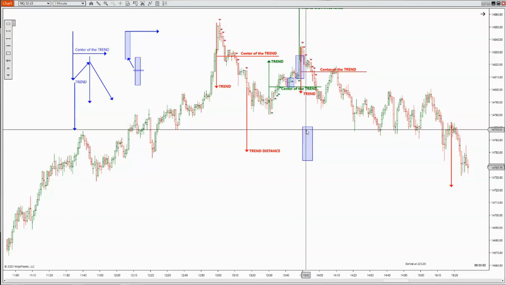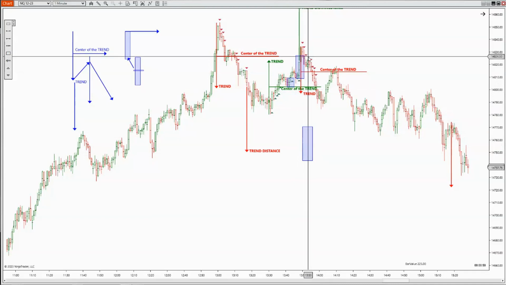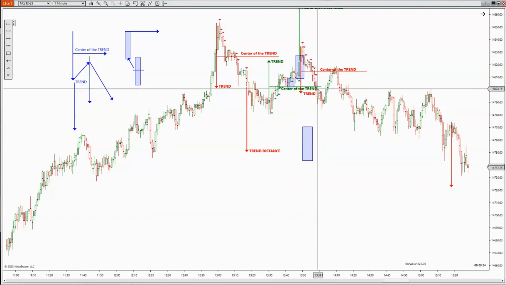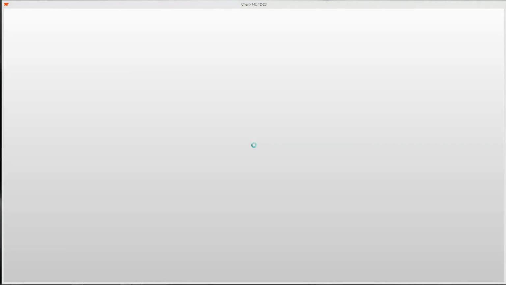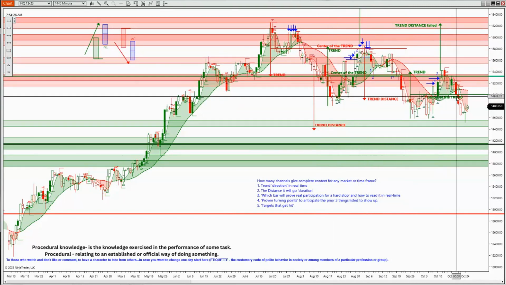Now, you would have lost this much. You would have lost this much. And unfortunately, they would have been making a trend back into the center of your trend. Now let's take a look at that daily on that NQ. Let's go look at that. All right. So remember, when they come to the center of that trend and they're starting to close beneath that, that is an absolute problem. Here's the center of the trend up here. They didn't close above it, and they kind of turned around, closed beneath it, and then took out your turn. Kind of the same thing here, closed beneath that, and then they took out the turn.